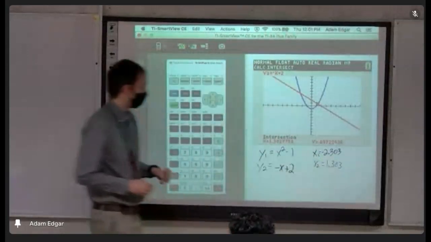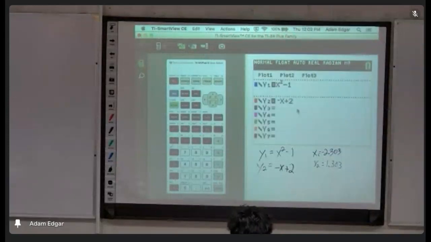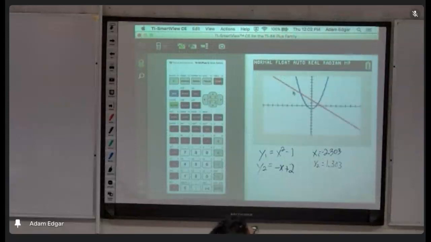For that solution, that's probably good to write down as well. So that's going to give you the bounds of integration. Now, what I told you guys yesterday was to, at this point, go back into y equals and combine these two things together. And I decided maybe that's not super efficient. If you want to do that, that works. You can say the top curve is the line, and the bottom curve is the blue.